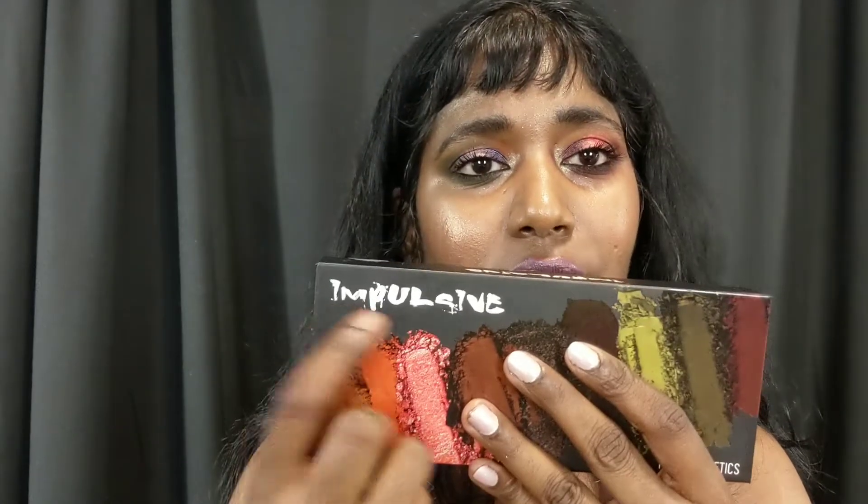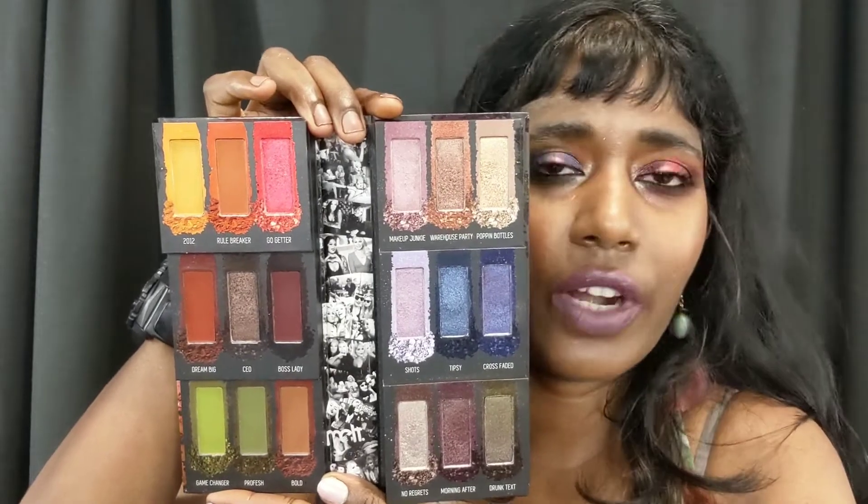The palette has a preview of the shades from the front and also the back. It says 'you're impulsive' in this really pretty font — kind of like those CAPTCHA fonts you have to enter on secure websites. I really like it. And when you open it — this is a $65 palette — it's really pretty, very beautiful.